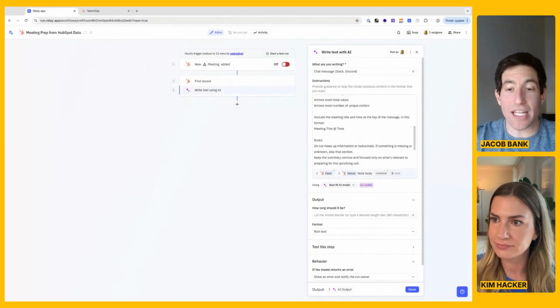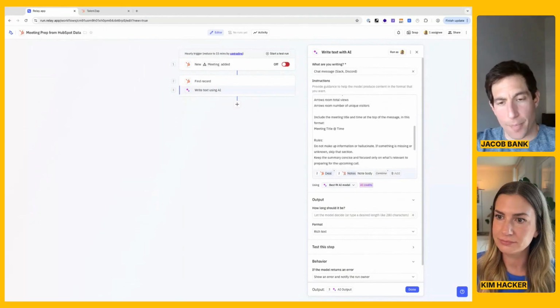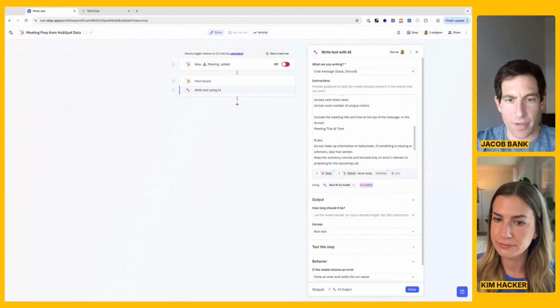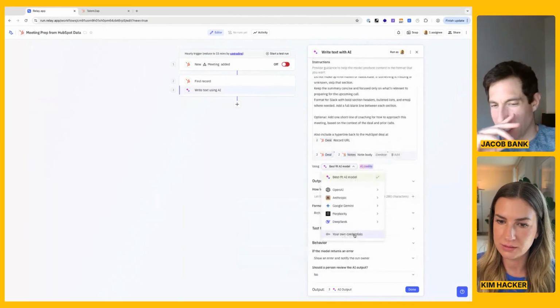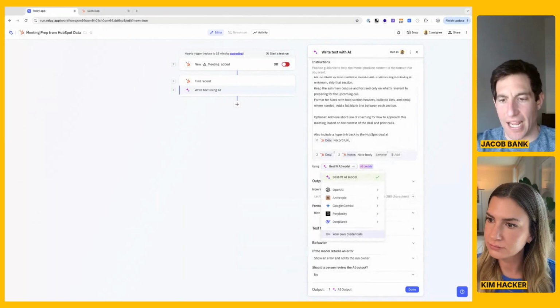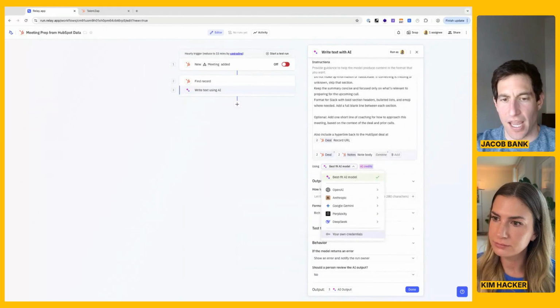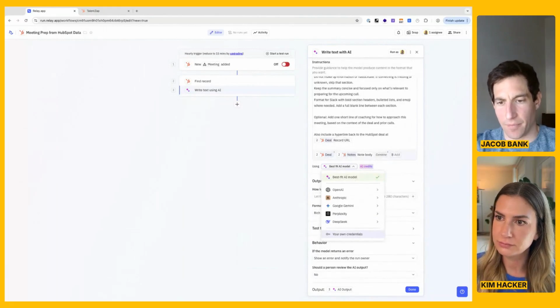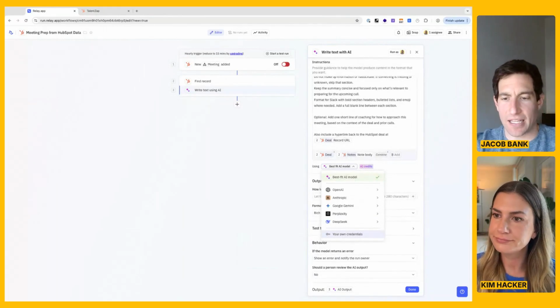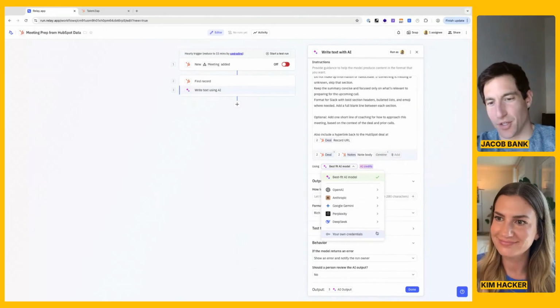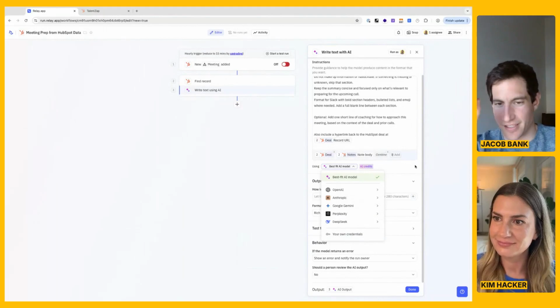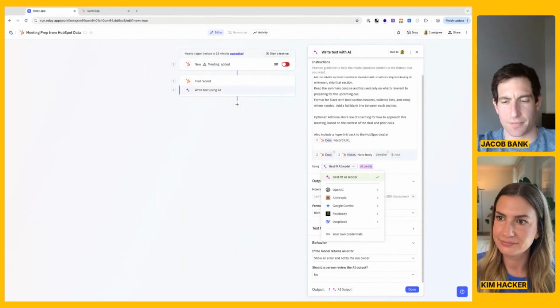Yeah, Rajesh, if you already have an OpenAI or Anthropic platform account, Kim, can you click into best fit model there? You see at the bottom, there's a use your own credentials. That's kind of an advanced feature. But if you have your own API key for OpenAI or Anthropic, you can plug it in there. And yeah, Margaret, if you use company instead of meeting, that's totally fine. In whatever context this is relevant to trigger for you, or whatever data is relevant for you to pull, you'll want to customize this to your needs.